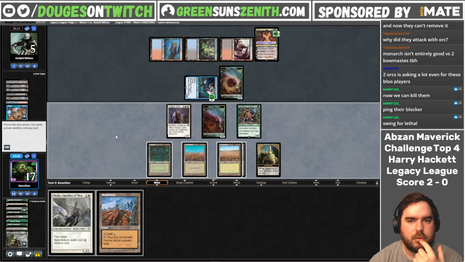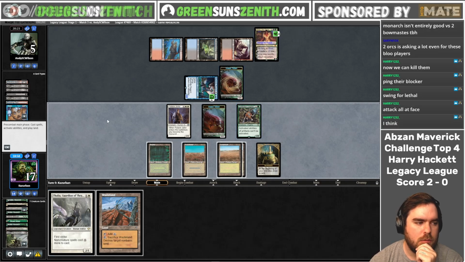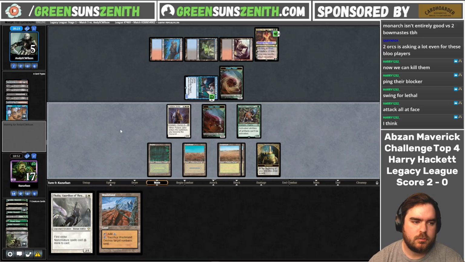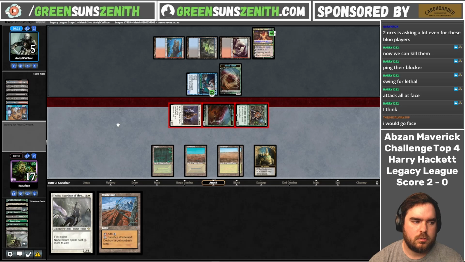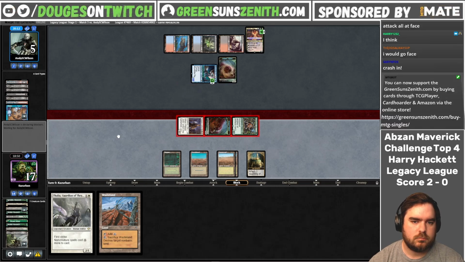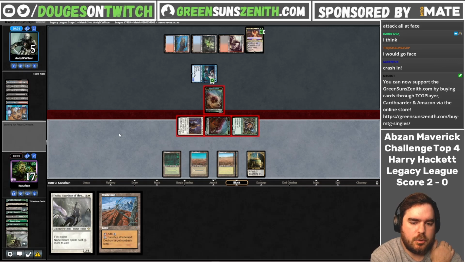Question is, do we even care about the Grist at this point? I guess a little bit. Could throw everything at Grist. Play Thalia to keep the insect at bay. Yeah. Maybe we do just go for their face, and just not care about the Grist. Yeah. Play the Thalia and then see what we draw before we Wasteland.